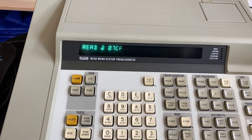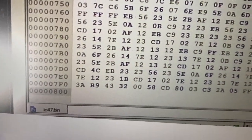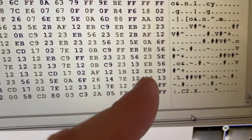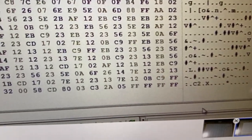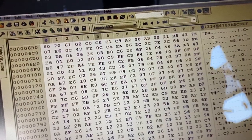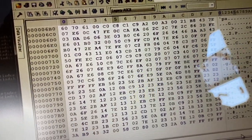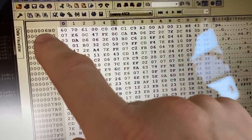07CF, that is incorrect. Cool. Very interesting. This should be C9. Why is it FD? Yes, very interesting. I don't know. We have to find a pattern here, I think.